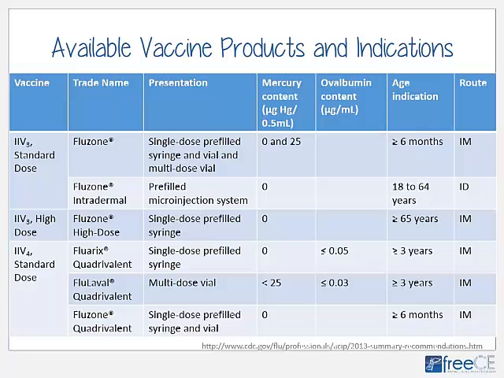There are 3 different products available. Fluzone is indicated in those over the age of 6 months. FluRix and FluLaval are indicated for those over the age of 3 years. They're all administered intramuscularly. And I think the nice thing is if you wanted to use quadrivalent vaccine for your patients, it is available for all the age groups that you would potentially be vaccinating. So if somebody really is very insistent on getting quadrivalent, it's possible to give it in all those age groups. We do have products that have been approved for each age group.